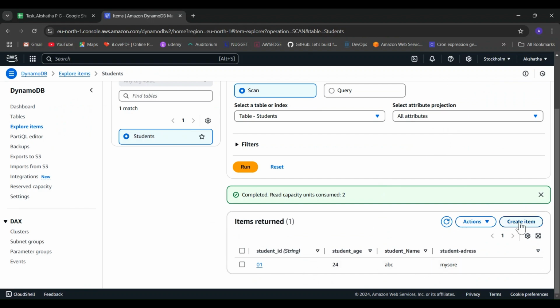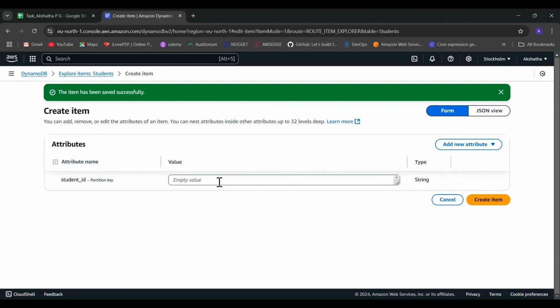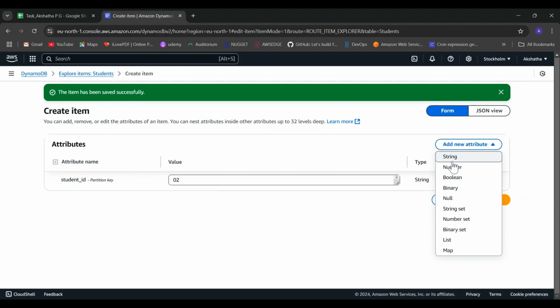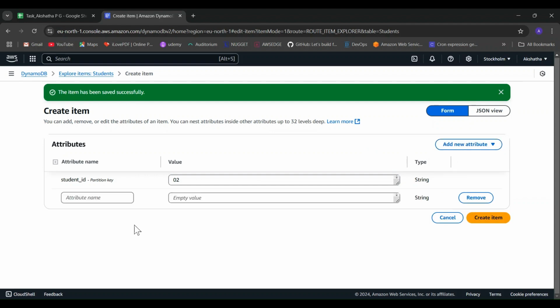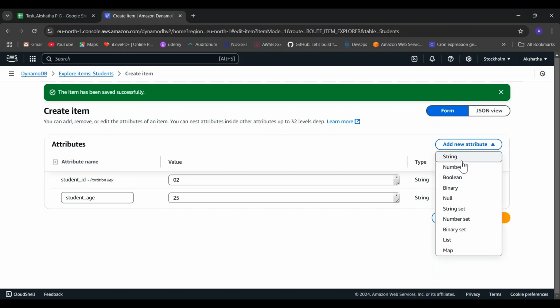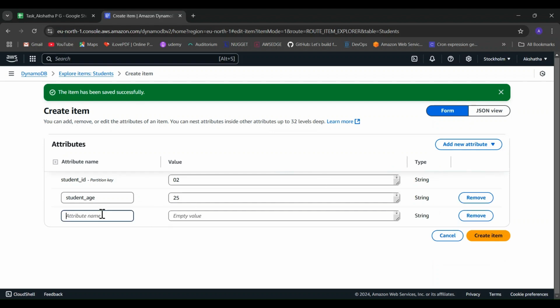So let's add another student. Click on student 2, add attributes. Here I'm giving student age, student country.